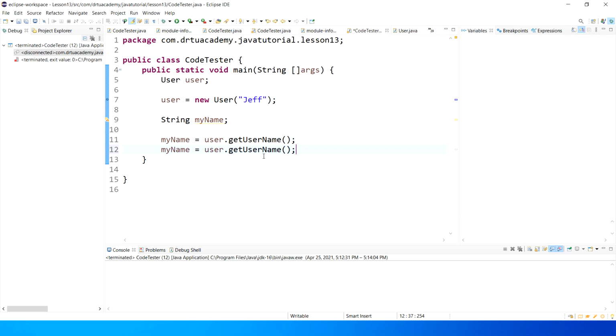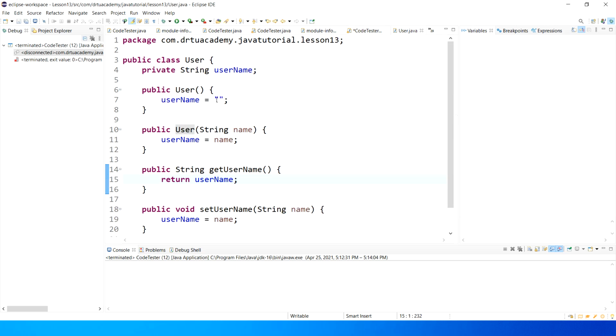We use the private access modifier to hide member variables from outside. So we have to access the private members through the public methods. Of course, we can also simply change this to public.